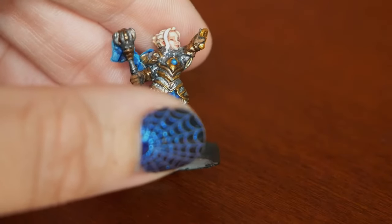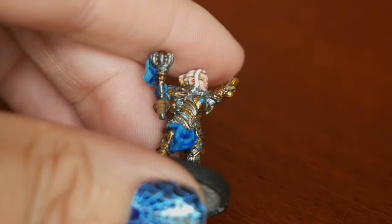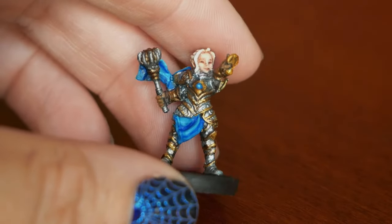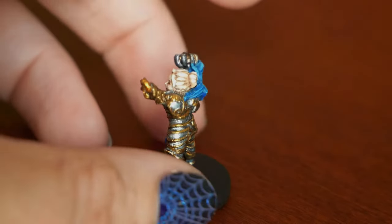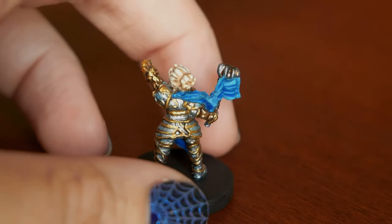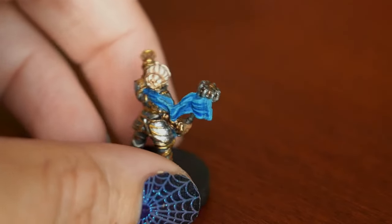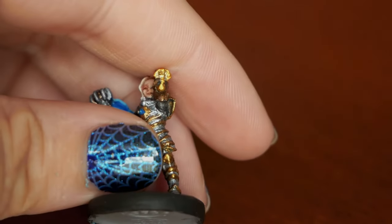For her weapon, I still broke that up — I didn't want it to be just one color because I thought that might be a little boring. So I put some darker bronze in that. For the trim part on her armor, I did the bronze but then highlighted it with the gold. I really like doing that combination. I think it gives it a lot of depth and makes it look really interesting compared to just a super yellow gold that a lot of people use.